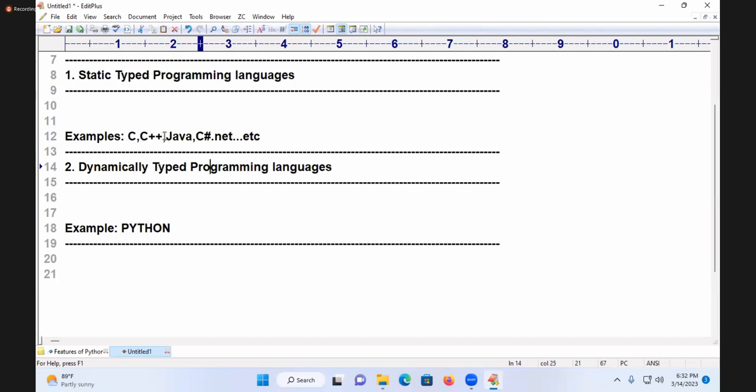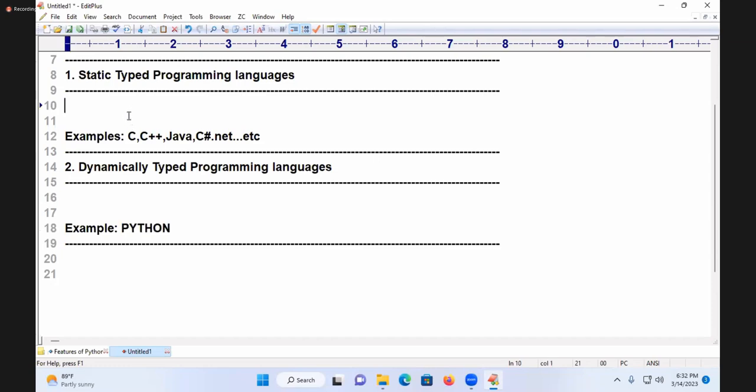C, C++ is a platform dependent static typed programming language. Java is a platform independent static typed programming language. What about Python? Platform independent, dynamically typed programming language. Beautiful.